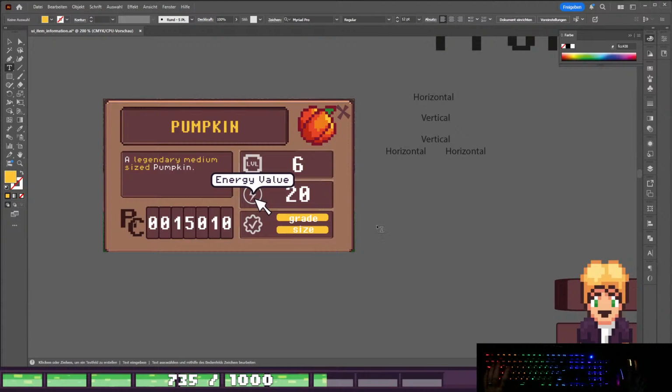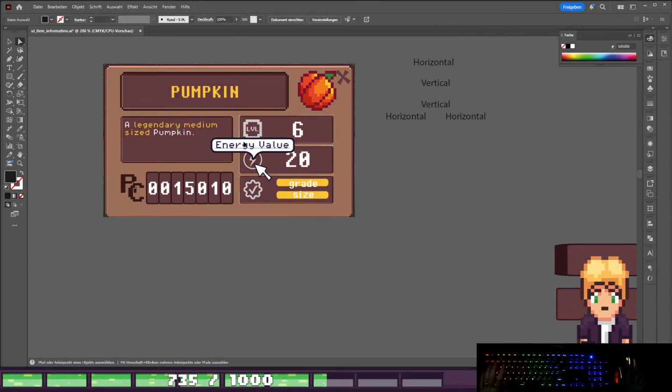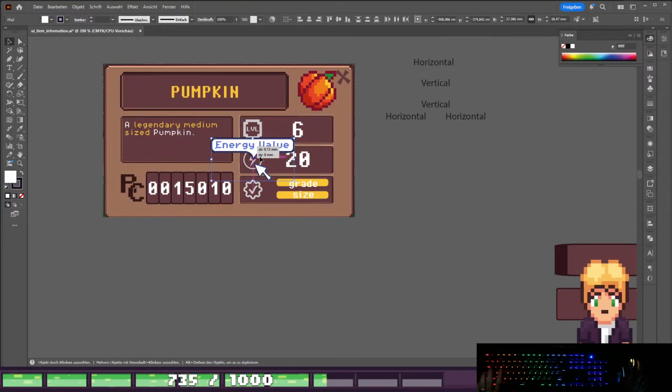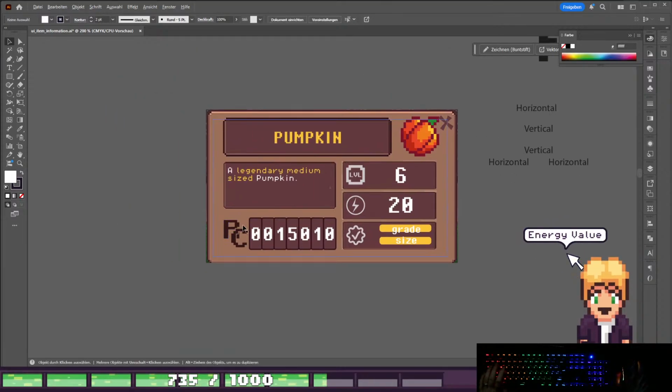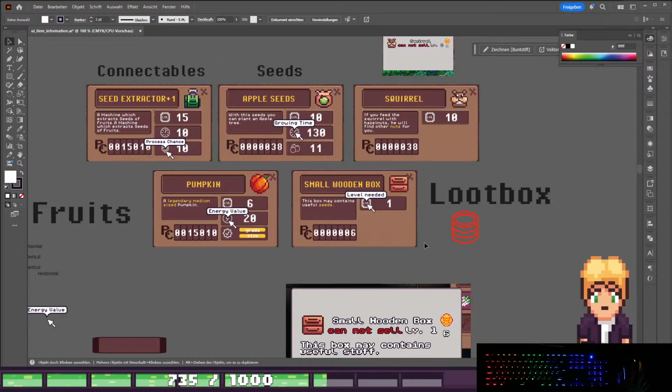The only thing we need to do, what I think is not good at this layout, is, for example, that fruits have another thing than, for example, squirrels or the apple seeds extractor. All of them have like 3 properties displayed on the right side, except for like a small wooden box. Or like a squirrel.